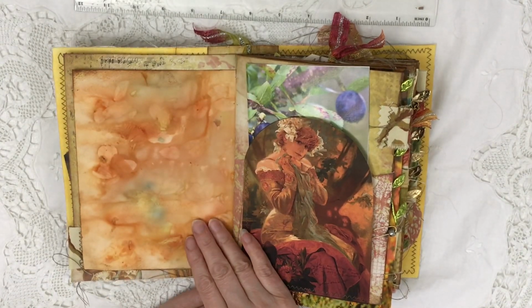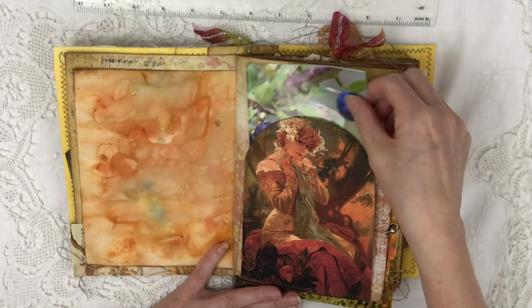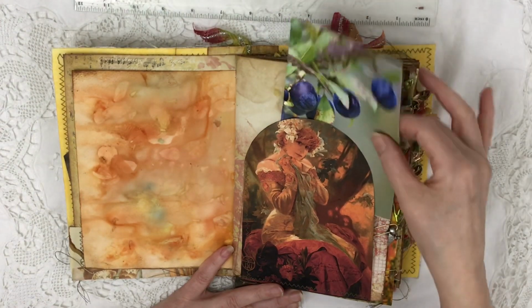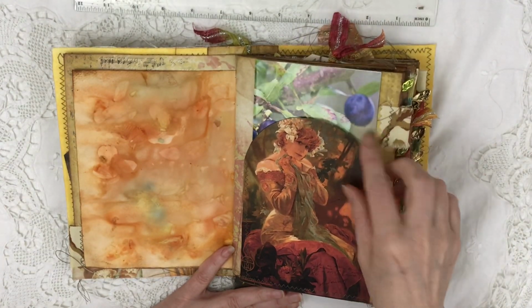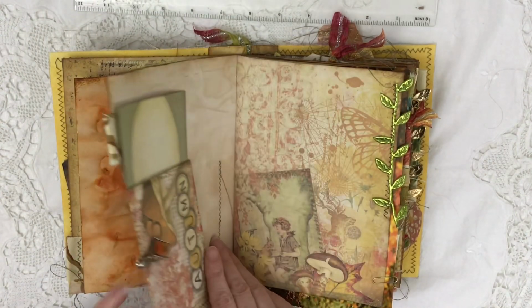I'm looking out my window here and all the trees are going red. It's beautiful. I just did this lady I found somewhere. I just love the colours on it. And I put some magazine cuttings in here that I've been collecting myself, but I just thought sometimes it's nice to use your journals for cuttings and things.